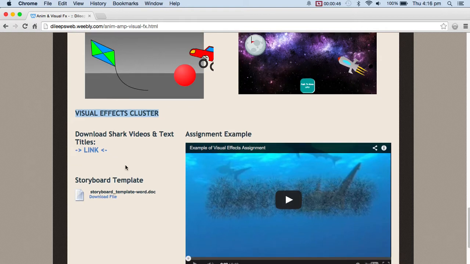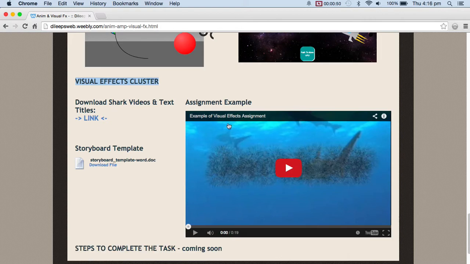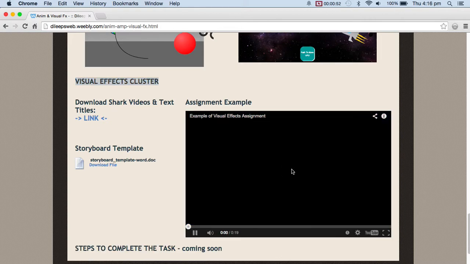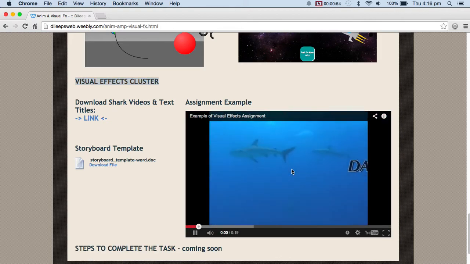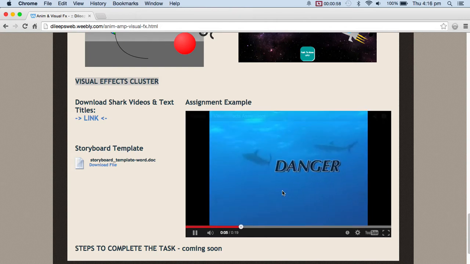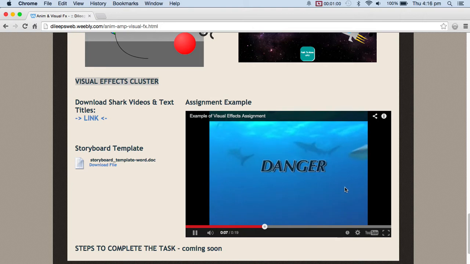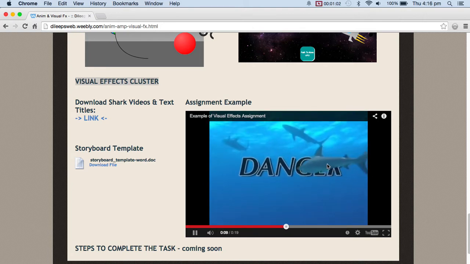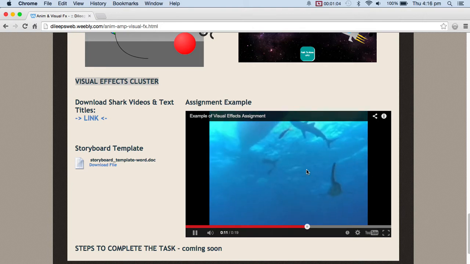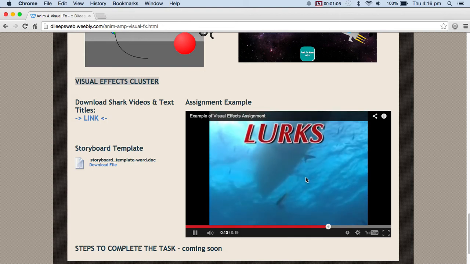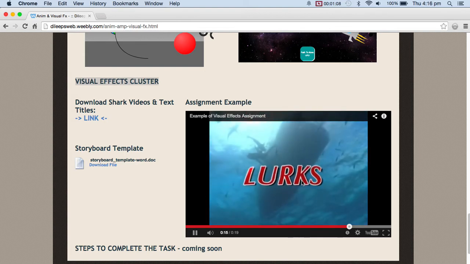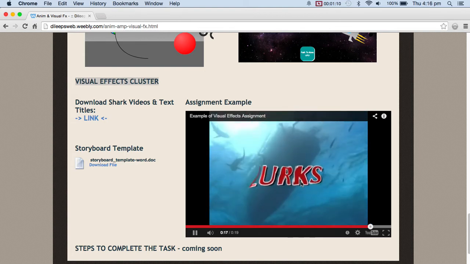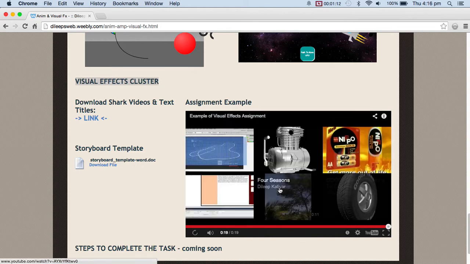So you can see what's going to happen today is we are going to create a visual effects sequence that looks something like this. Now see what is happening is this shark is coming in front of the text, it is going through the text and it explodes the text. So I've managed to put the text behind one of the sharks using masking, and I've put some effects here, the explosion as well as the ripple.